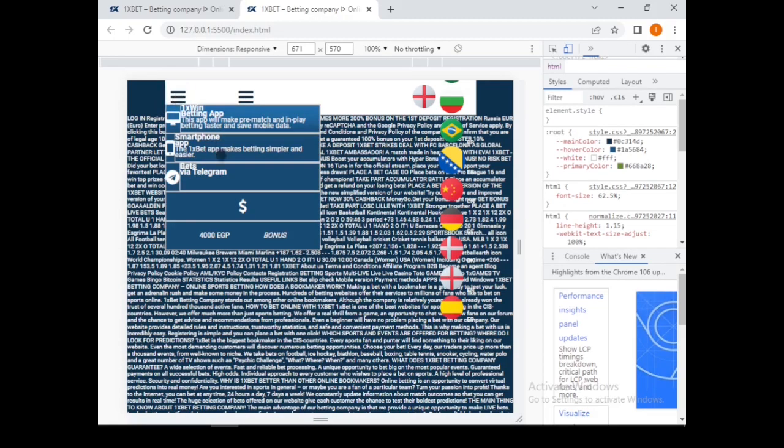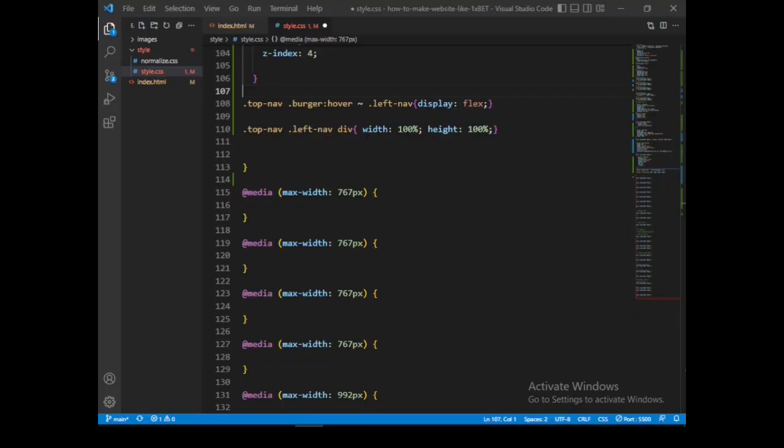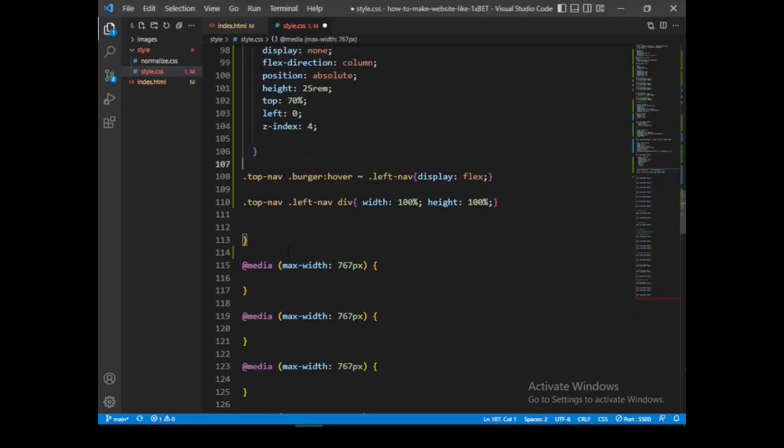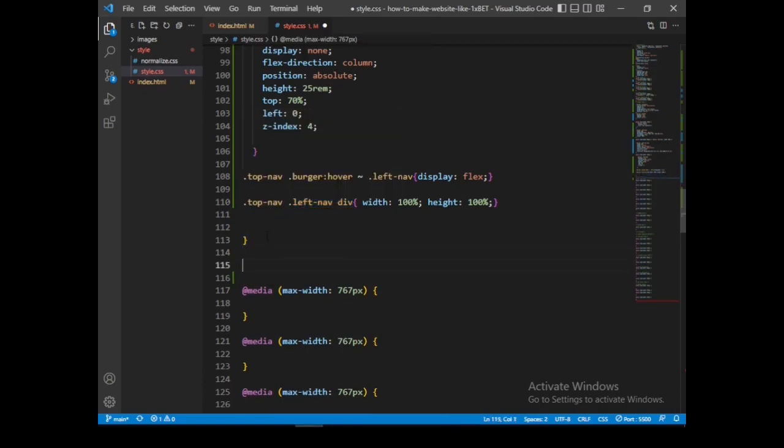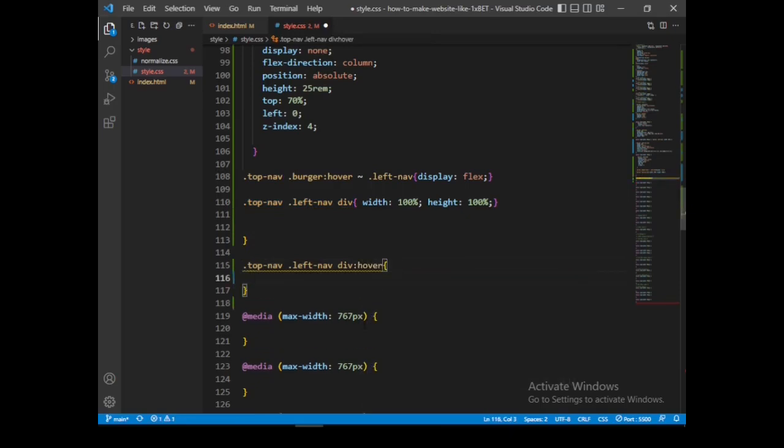So now let's go on to styling. Now I want to style this left nav bar outside the media queries on hover. Let's have box shadow.